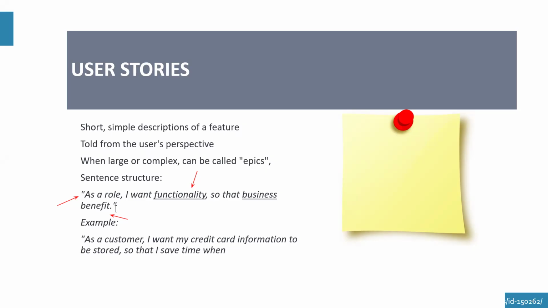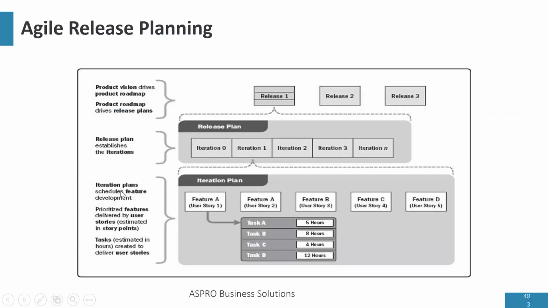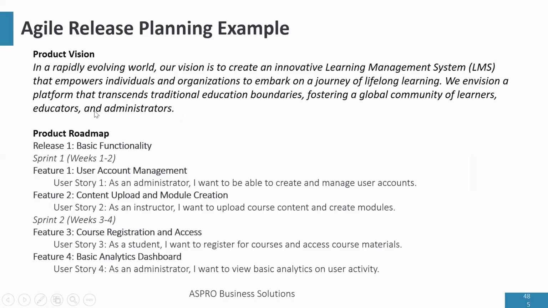Of course. So anytime you're talking about user stories, there's a format. One of them is you first of all state the role. As a role, I want this functionality so that I can get this benefit. That's our user stories. And again, user stories are used to describe features. When you're building features in an application, you can describe those features by user stories. So that's why we're talking about user stories.